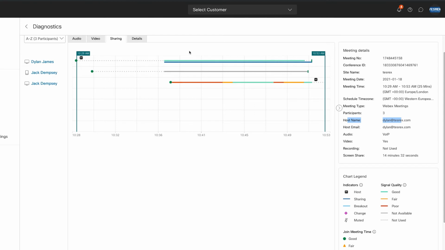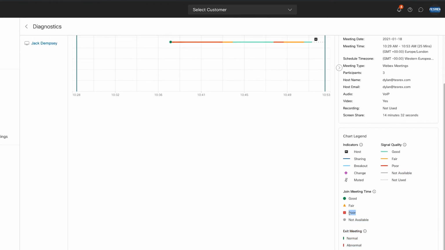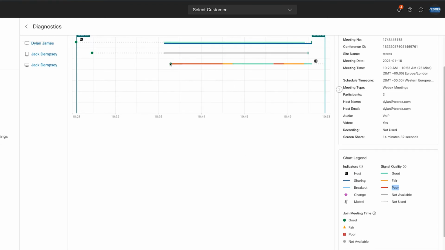And it shows that Jack was not in a position to receive the content from his phone, because the grey line means not available. From his desktop, however, he was receiving the content, but had some major connection issues. If you look at the legend, the red line means that the quality was poor. So the content being streamed to him would have likely been of a very low resolution. Except halfway through, you can see that the connection stabilised itself shortly before becoming poor again. It was constantly changing between good and poor throughout the length of the meeting.